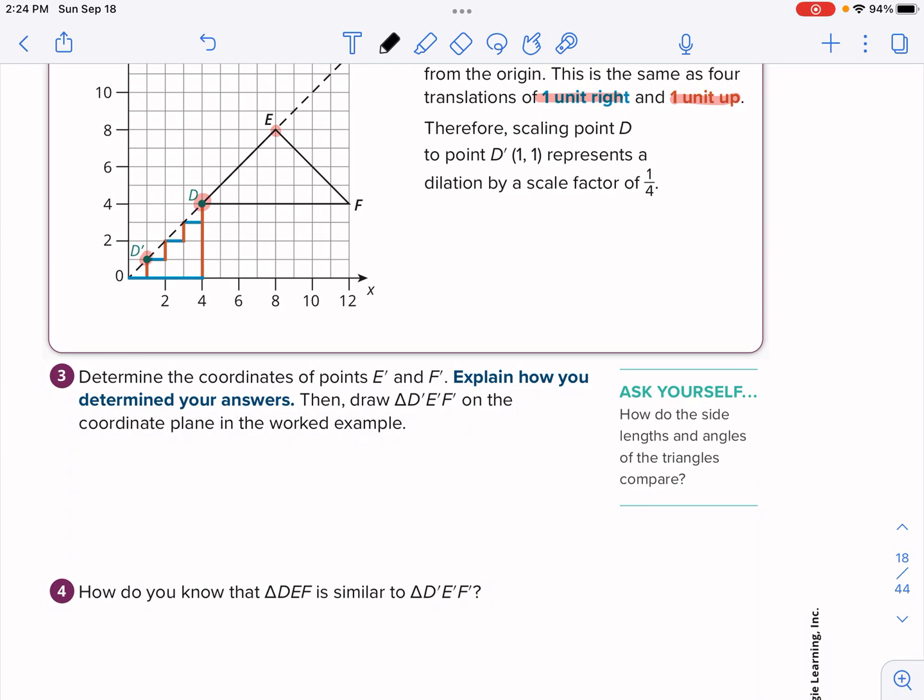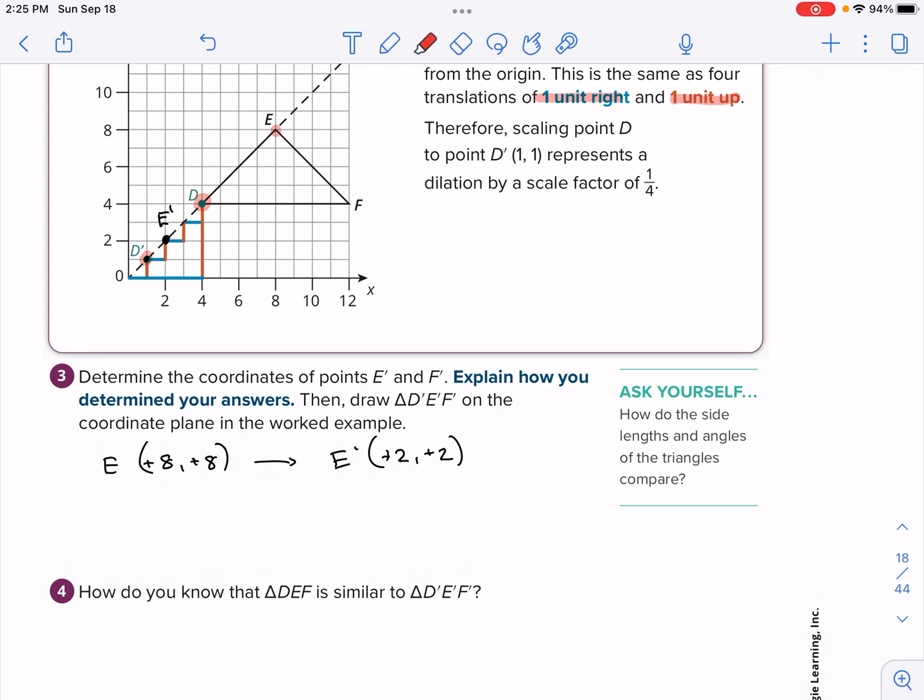So E is, looks like we are going 8 right, 8 up. I'll put E is, we'll say +8 for the first one, and then +8 for the Y. If we divide this by 4, that means E prime is going to be, so what's 8 divided by 4? Right, it's 2. So this will be 2 to the right and 2 up. So 2 to the right and 2 up, just graphing this on here, it is right over here. This is our new point, E prime, whereas this is D prime.